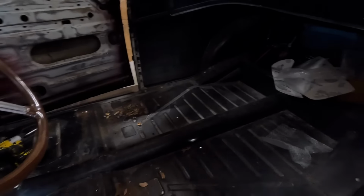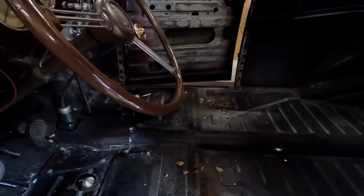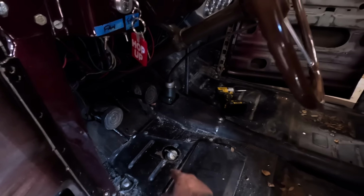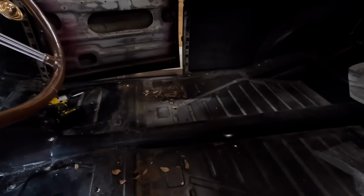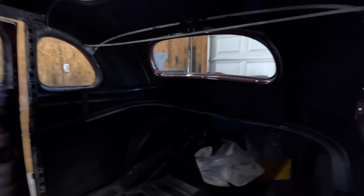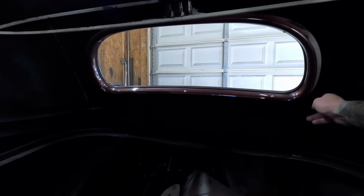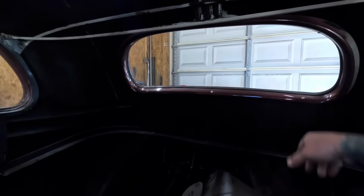Whew, look at that. That is a very nice and solid car. Looks like it may have had a patch panel of some sort up there. Other than that, that baby's rust free. Nice way to get that out. Yeah, this car doesn't have the rolled down rear window, so that makes things much easier. So we'll have to get this panel out.